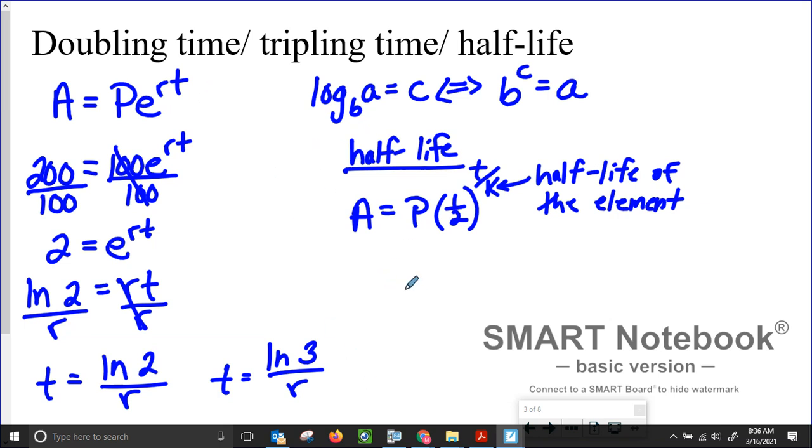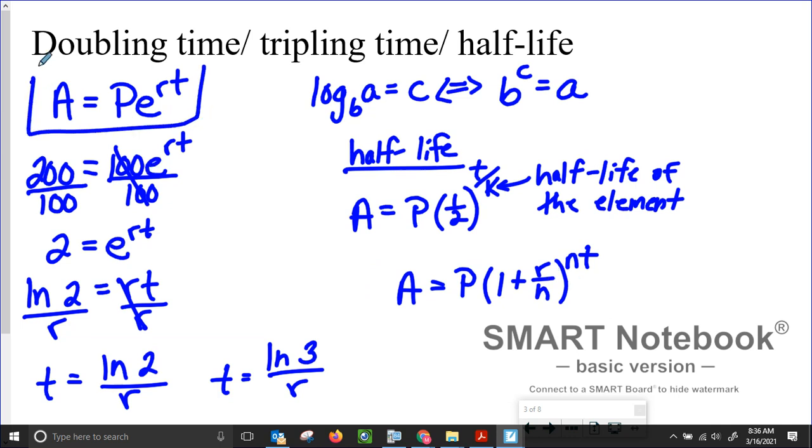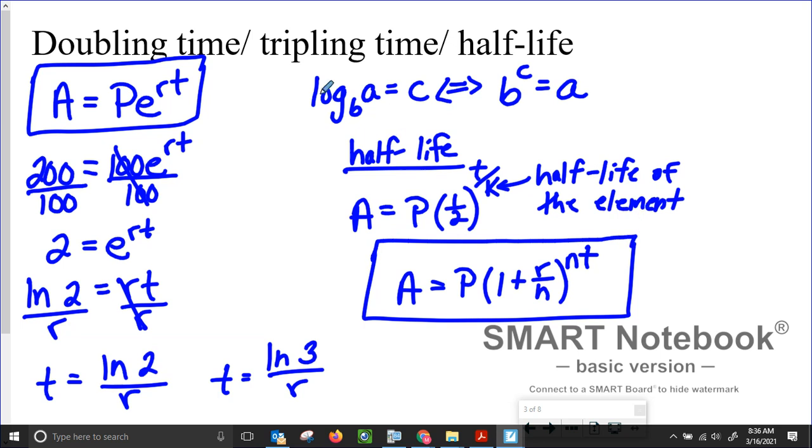Remember that our formula for just regular compound interest is A is equal to P times the quantity 1 plus R over N, all to the NT power. So again, they would tell you whether it's compounded annually, monthly, quarterly, whatever, which is what you would plug in for both of these n's. Yeah, this is just regular compound interest here. And up here, the PERT is compounded continuously. These three formulas we went over last week.